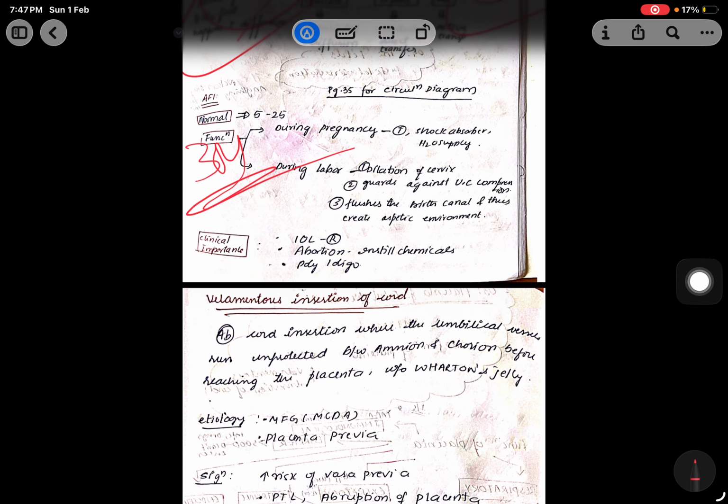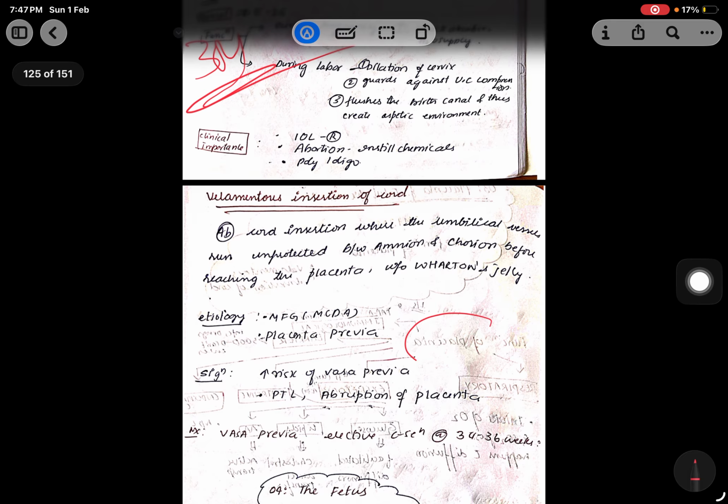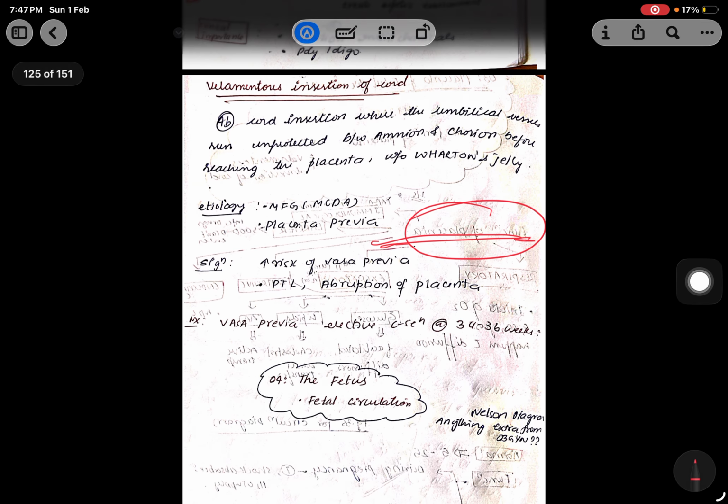Okay, 3-markers will be more in the first, fifth and fourth points. Again, part 4 might have 1 or 2 5-markers. So study it accordingly. Measurement: insertion of the cord, if it is inserted at the end, then you have an increased risk of vasa previa and all those things.